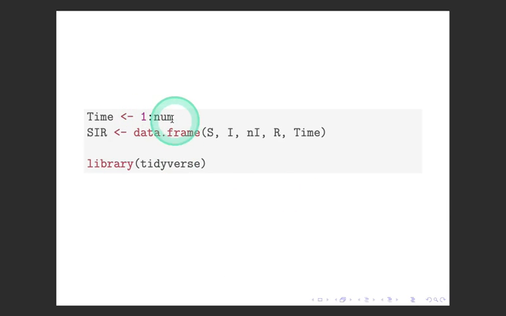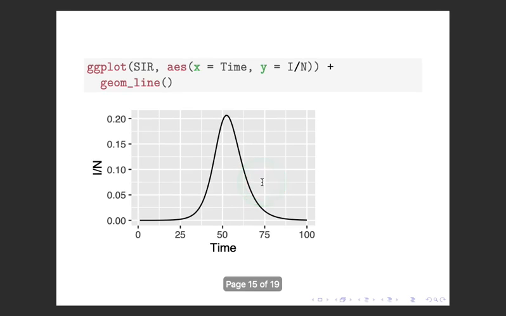Then we create this variable, we gather all the results in a data frame, and then we can plot. It's important to be able to plot because that's what gives us the insight. So for those parameters we get this kind of thing, and we're looking at qualitative insight. This is the proportion of people who get infected. Initially the proportion of infected is low, and then it peaks at 0.20, and then it finally goes back to 0 at about 100.